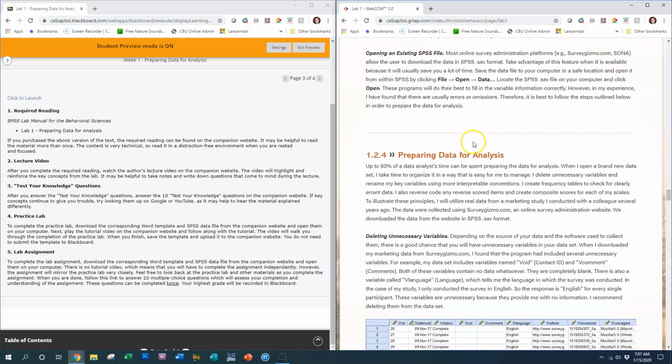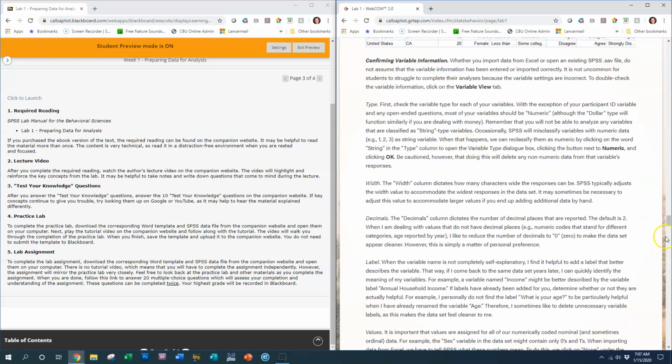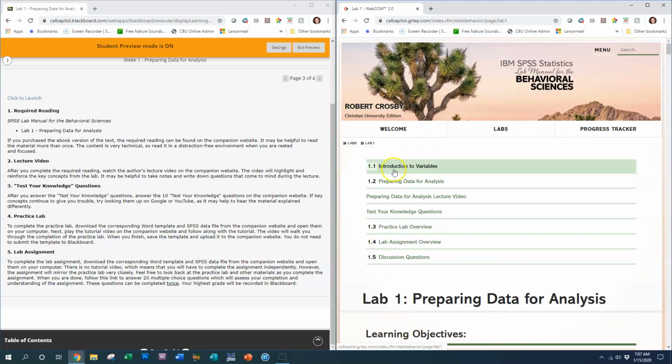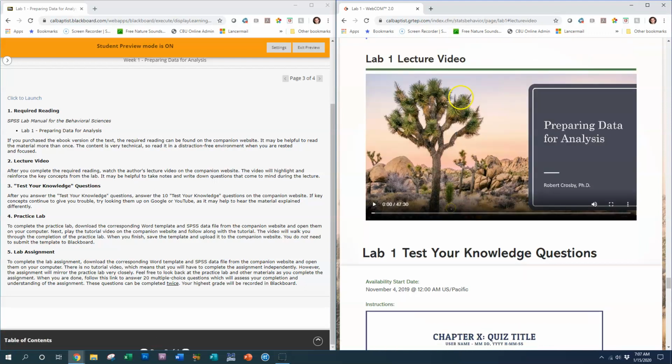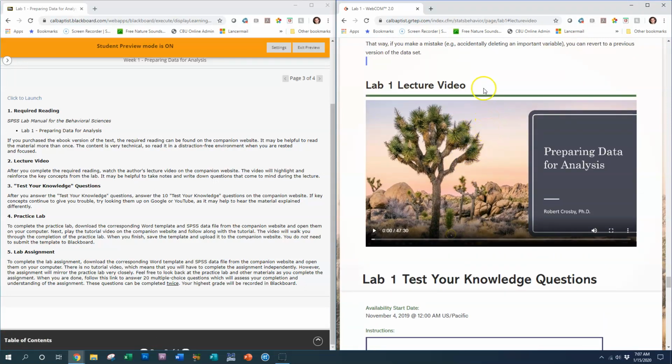So I'm going to scroll all the way down here to the bottom of the textbook content. Alternatively, you can use the menu right here because after the textbook content is the lecture video that follows. So number 2, we have number 1, required reading. Number 2, lecture video. So this is at the very bottom of the textbook, jumps right into the lecture video. This is a lecture video prepared by the author of the textbook, and you can click this and play it directly from the website. You can play it full screen if you like to. It has subtitles or closed captioning.